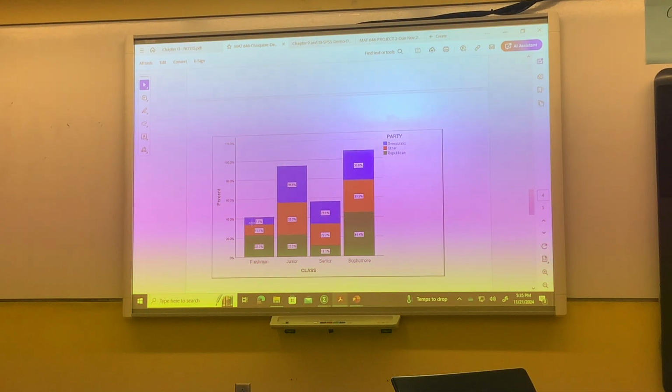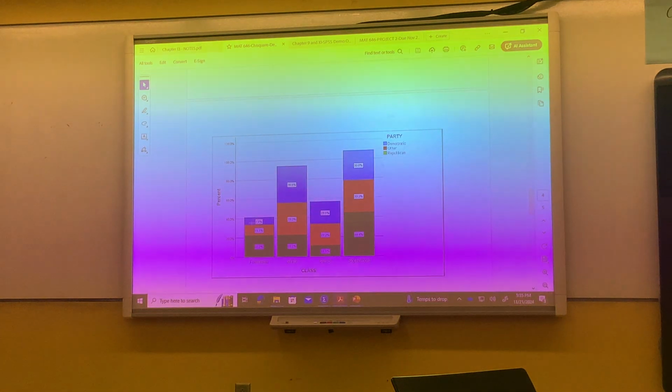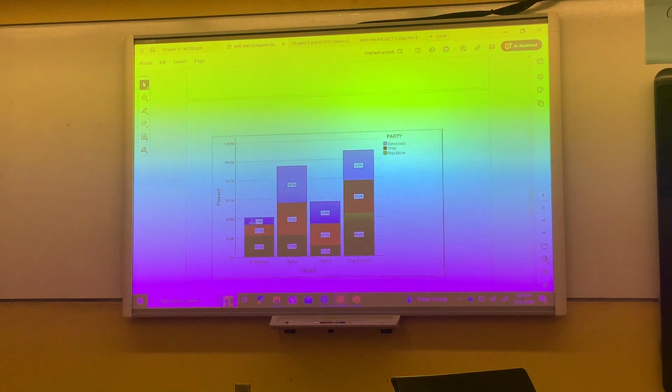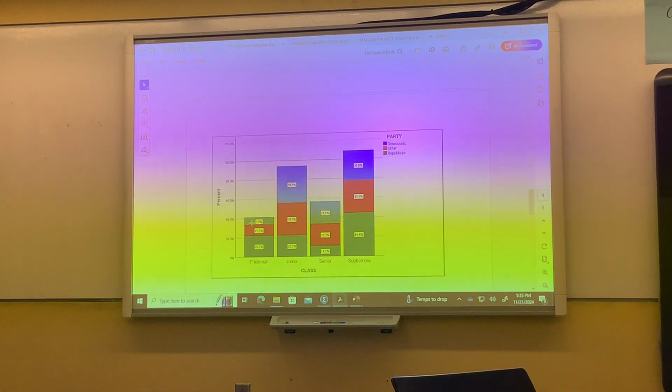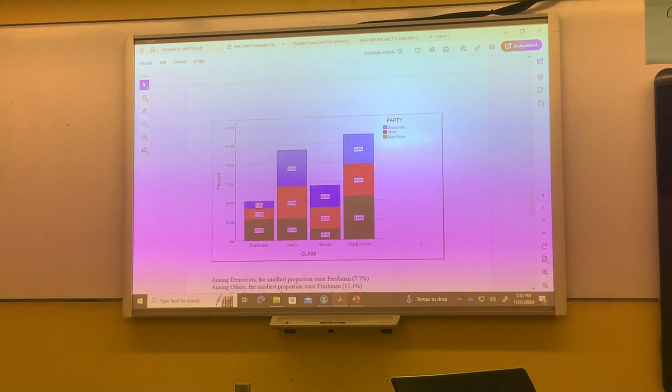What about the Republican? Where is the smallest? Republican is the green one. Which one is the smallest? The Senior, 11.1%. And in the other also you have a smallest 11.1. So you can write that also.